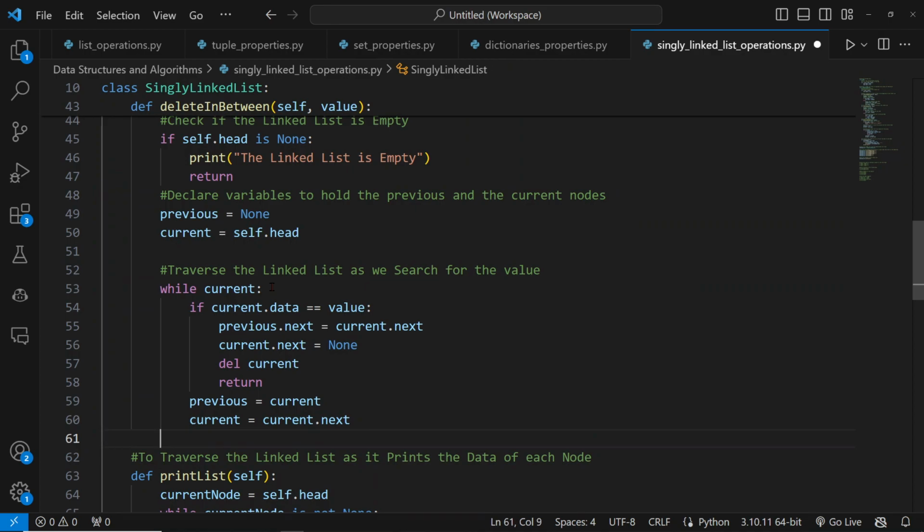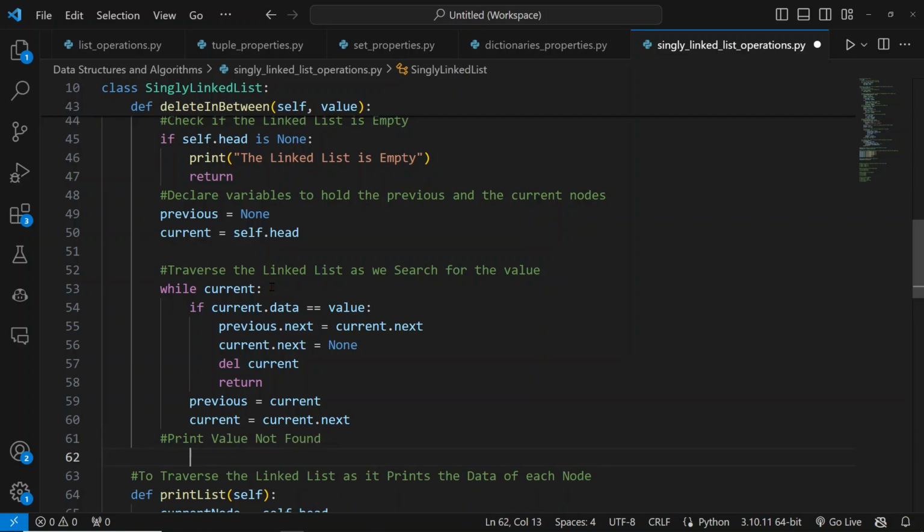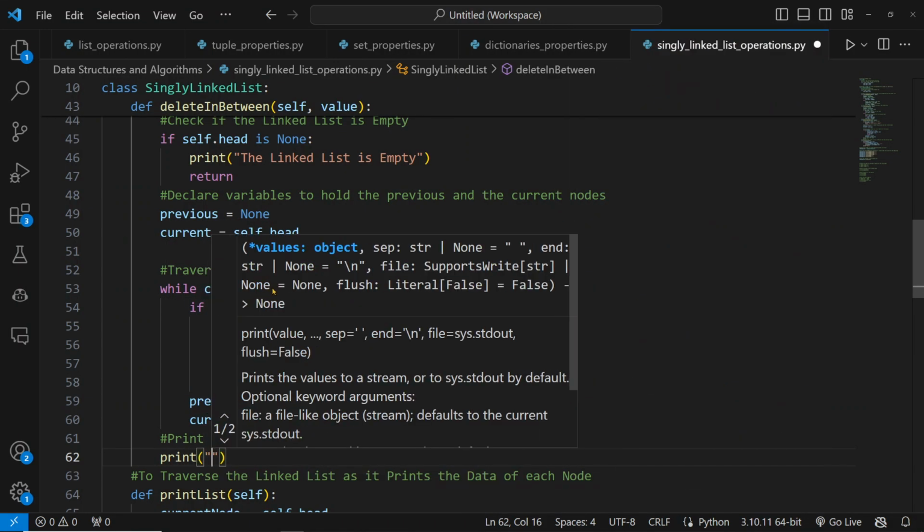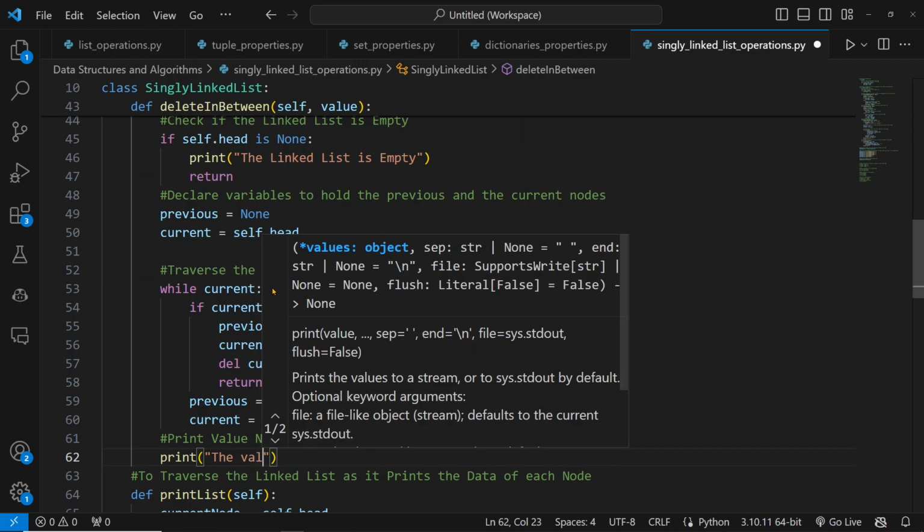Okay, and then here we can just print: if by any chance we get to the end of the loop, it means that that value was not found. So value not found. So we can just do here print the value.